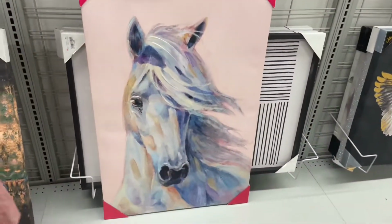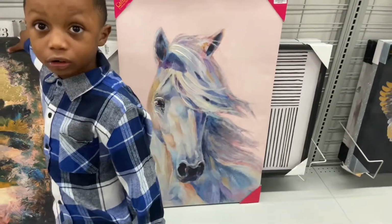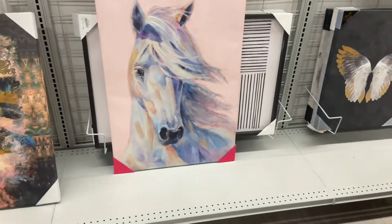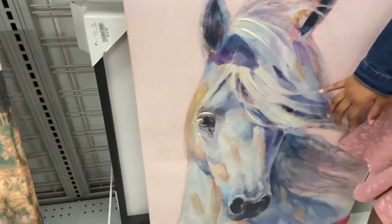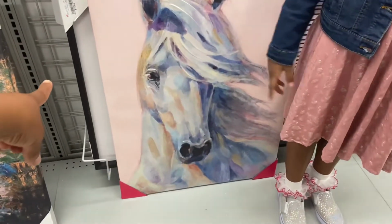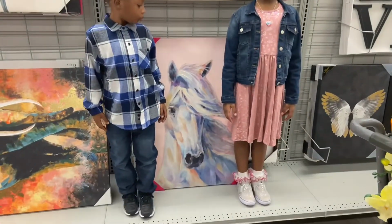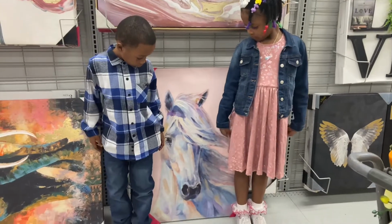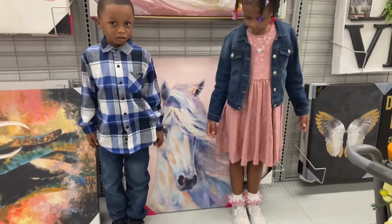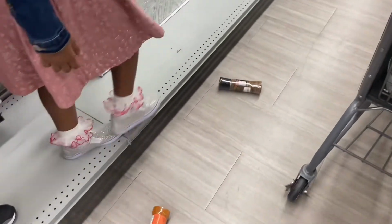Look at this. That's nice. I love it. Y'all stand right there, by that. You stand on this side. Stand right there. I'm pointing right here. That matched them: the horse, the blue, the pink. That's so pretty. I love that. All right, let's go. We're going to see y'all in a second. And I'm steady dropping stuff. OMG. Pick it up.